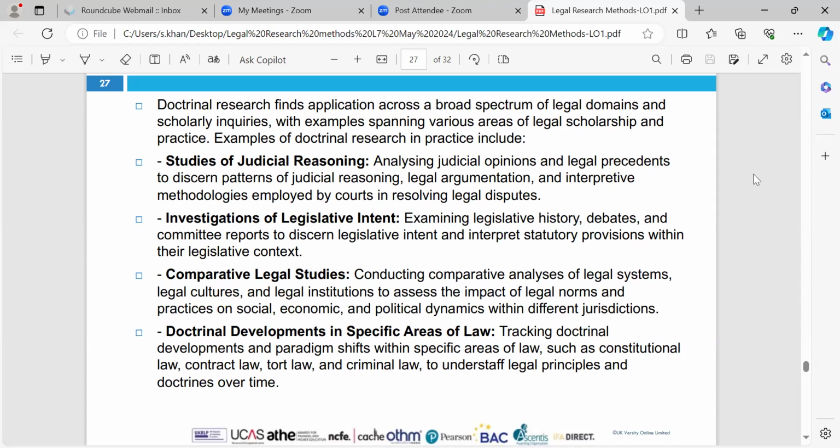Some of the characteristics are that doctrinal research is a legal propositions-based study. As we mentioned earlier as well, conventional legal theory, statutory materials and court decision reports are the sources for doctrinal legal research.